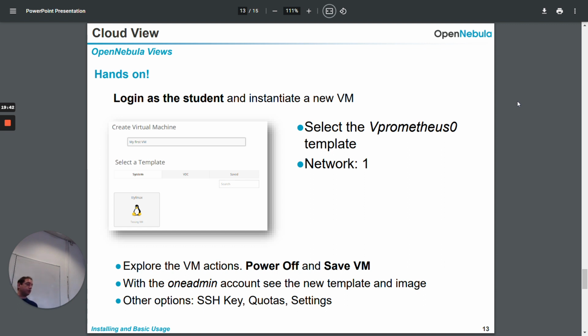Once you do that, again, I want you to play around and see what you can do. Play around with the power options, so try to power it off, try to suspend it, and see exactly what is available to you. If you really want to get into it, you can go back to the student admin account and play around with the permissions of the user that you just created, and see if you can allow or disallow the student to suspend a virtual machine or send it back to the data store and so on. See if you can limit the actions that the end user can take on the virtual machine that you've let them use.